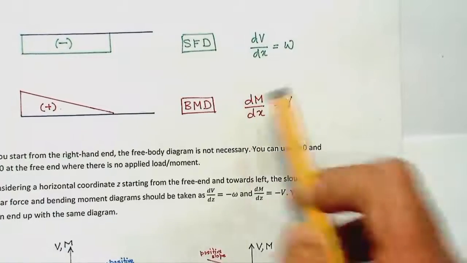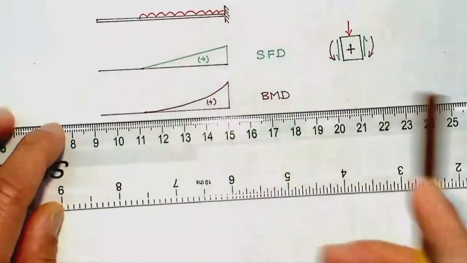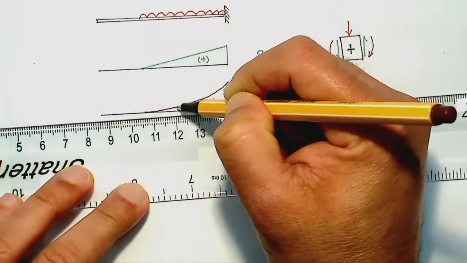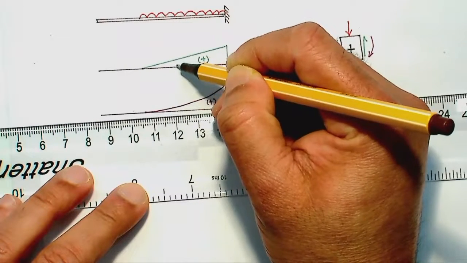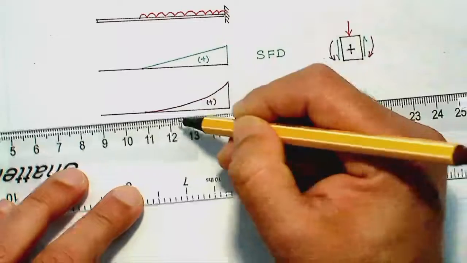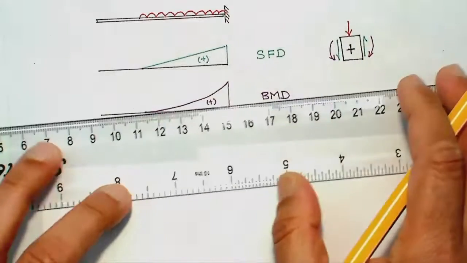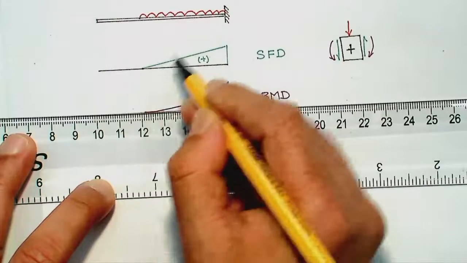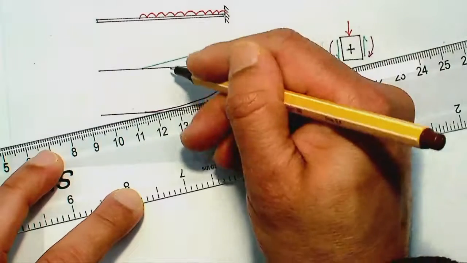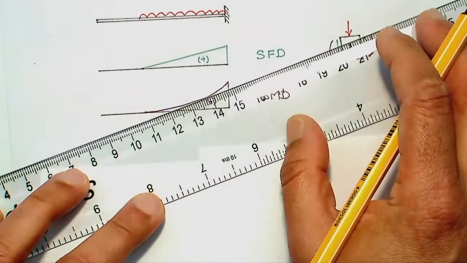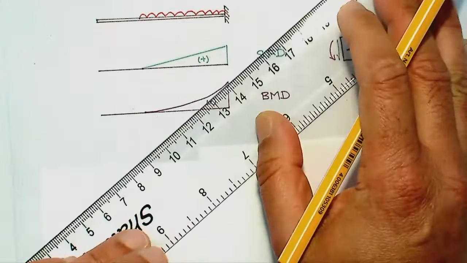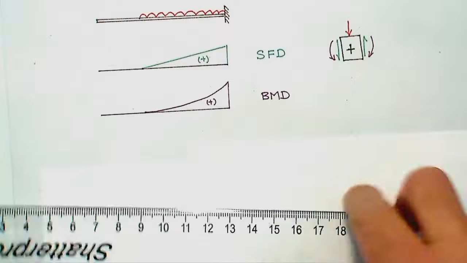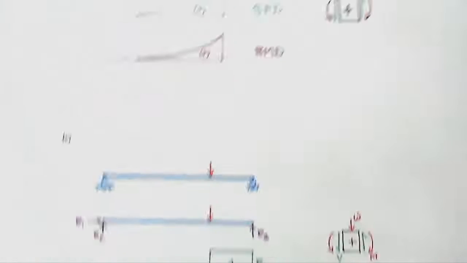Now when it comes to the bending moment diagram, the relationship is dM/dx is V. The slope of the bending moment diagram is the shear force. So the slope of the bending moment diagram would be different at different points. Here the slope would be relevant to this much of shear force. Now the shear force is increasing, so the slope would increase, and also it's a positive slope. So your slope at this point is 0 because shear force is 0. Slope at that point is this much. Slope at this point is slightly higher, so much higher. Slope at that point is the highest. So that's how we sketch this bending moment and shear force diagram using this relationship.